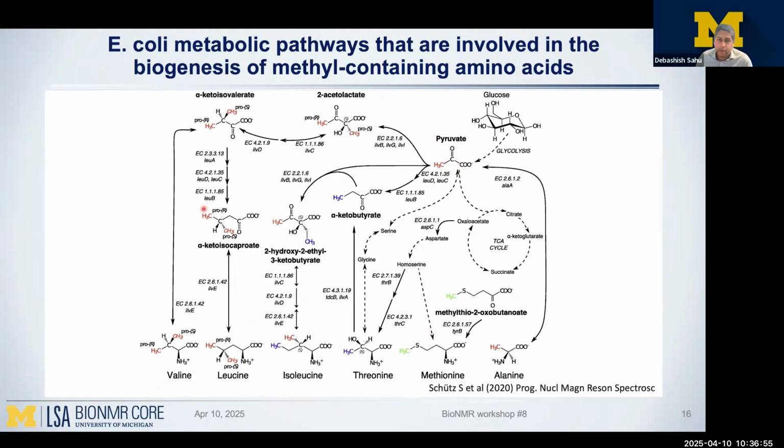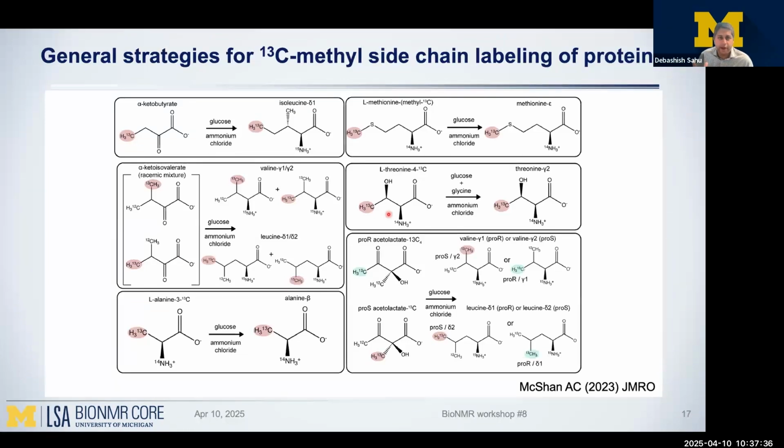Okay, and you can then combine these different starting materials to either label just, let's say, I, L, and V, or you just use a combination of, let's say, threonine, isoleucine. So you can do those kinds of combinations of different labeled metabolites. Again, this is where it is expensive. You need to order these particular metabolites from a particular vendor, CIL, Sigma Aldrich, and a bunch of other vendors that you can use to label them. Okay, and you have to strategically decide which one you want to start with and how you're going to do this.